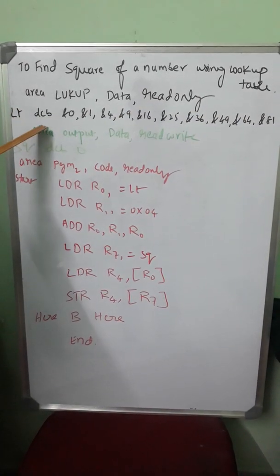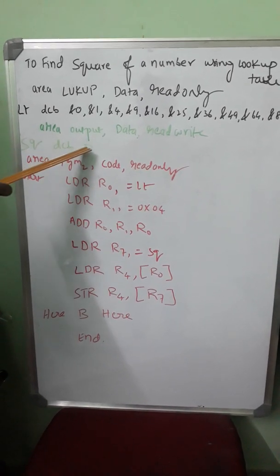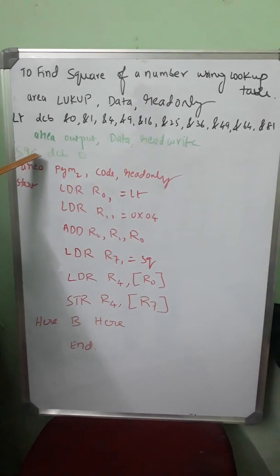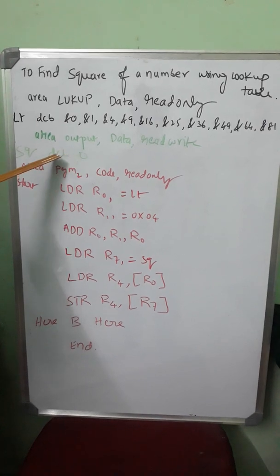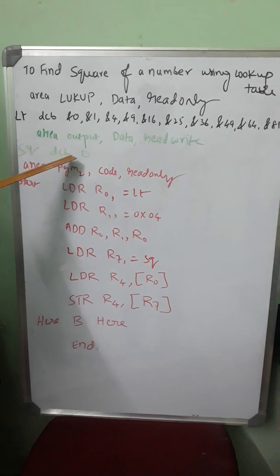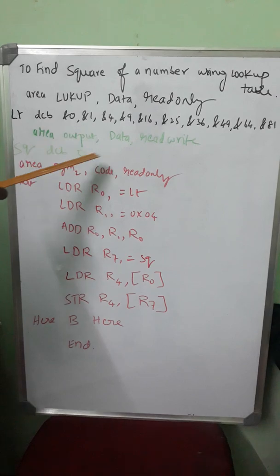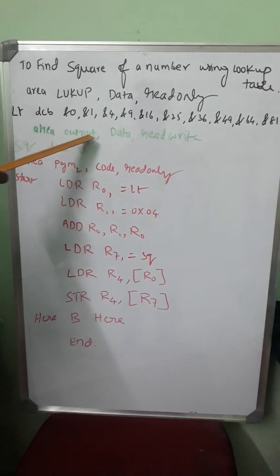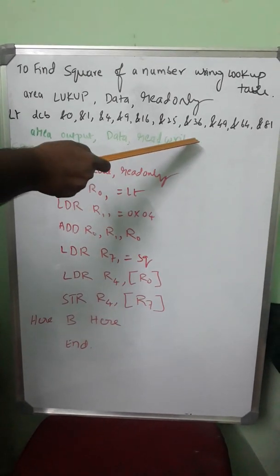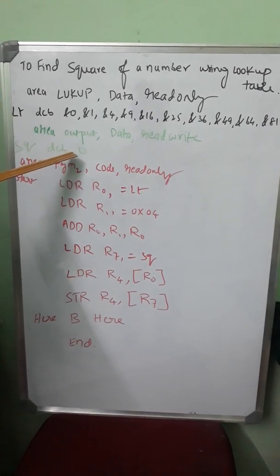Then green one is another segment which I have created to store the answer that comes out of the program. I have labeled it as SQUARE and I have reserved a byte of location using the assembler directive define constant byte, and I have put 0 in its place as a reserved place for putting the answer. AREA OUTPUT is the segment name, and DATA is going to be expected there, and the kind of memory is read and write for this segment where I will obtain the answer.